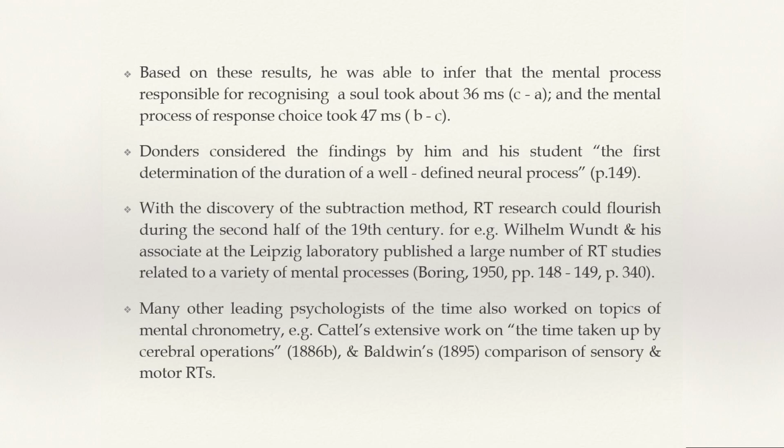So, you do either C minus A, which is selective minus simple, or you do B minus C, you get the time for the specific step. Donders considered the findings that he found the first determination of the duration of well-defined neural responses. So, this is novel, and this is a very specialized finding that Donders and his group were able to demonstrate.